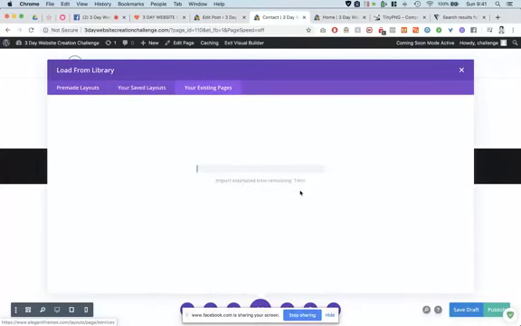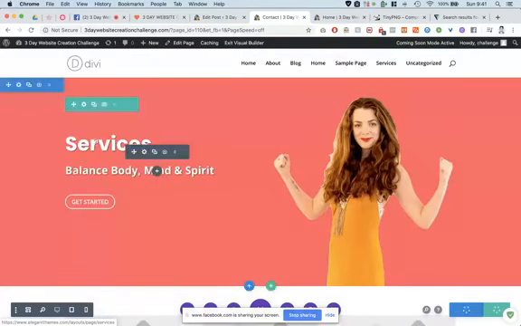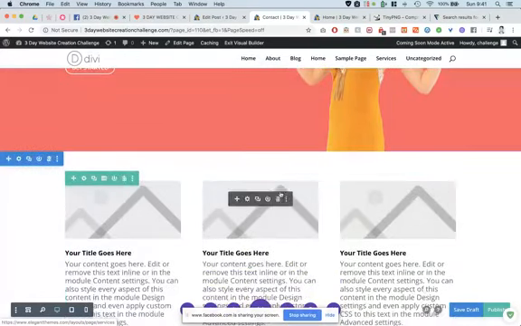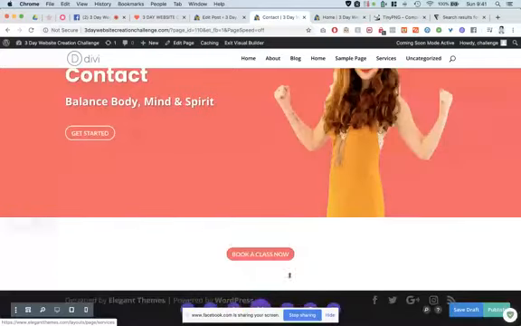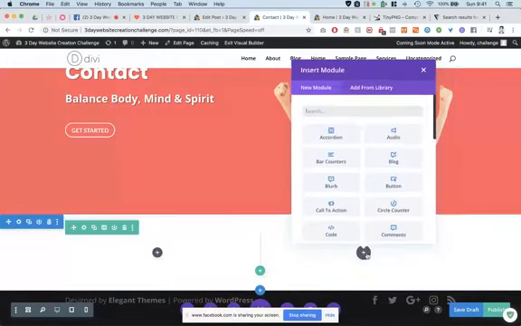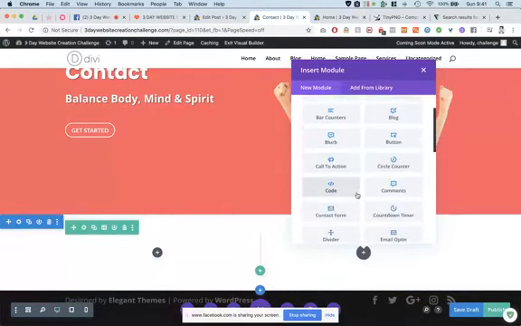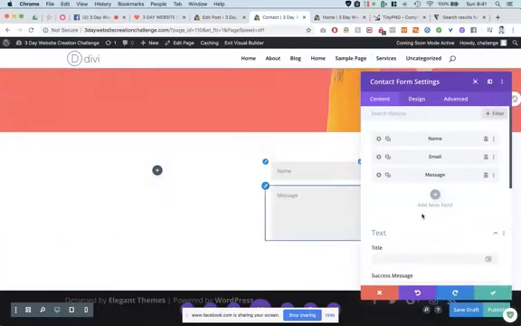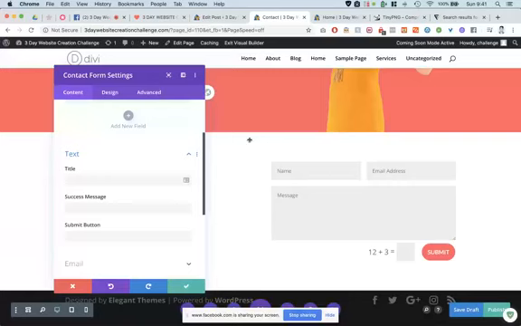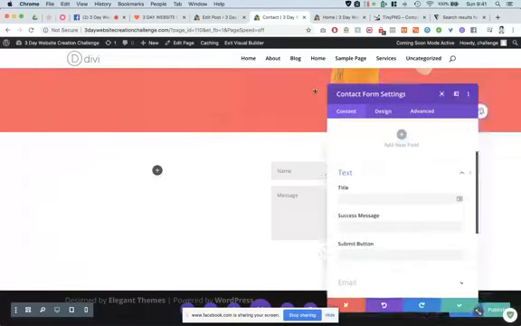Let's use the services page. Okay. So this one is contact, or contract works too. So I need that button either. Let's change this to a 2-column layout. On the right side, I'm going to insert a contact form, which we have as a module here. And one thing you want to be aware of is, you can also drag this window if you don't see something, by the way.